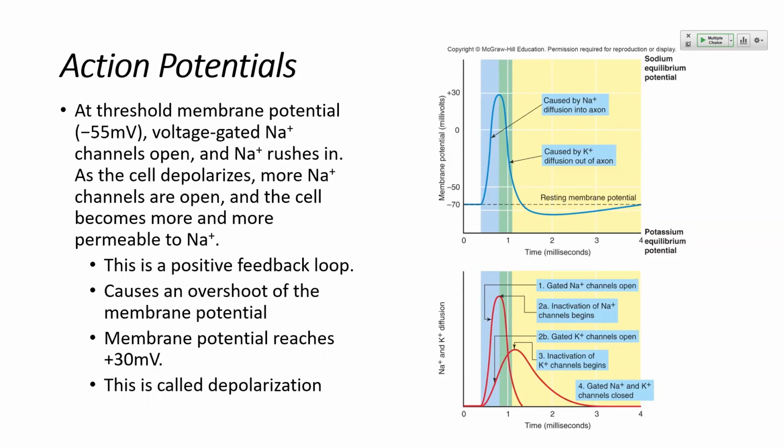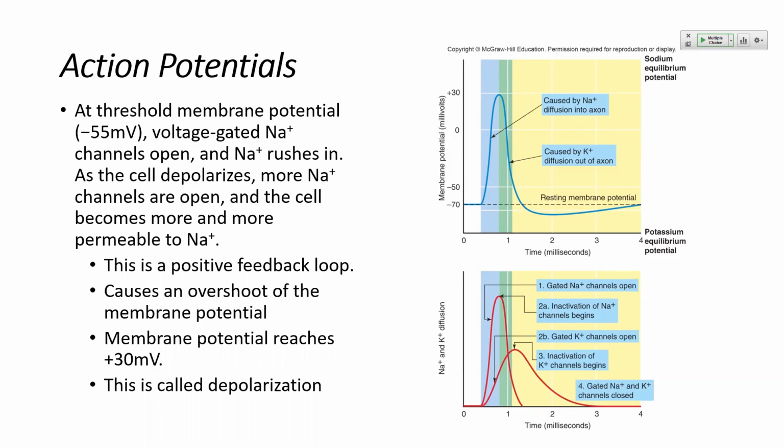And now this actually creates an event which is a positive feedback loop, because when we open up one sodium channel, we actually create this effect where more sodium channels open up along the way. So opening up of one sodium channel, sodium rushes in, and the presence of that sodium triggers other sodium channels to open up. And so that's where we get further and further away from our set point value, and that makes this a positive feedback loop, okay?